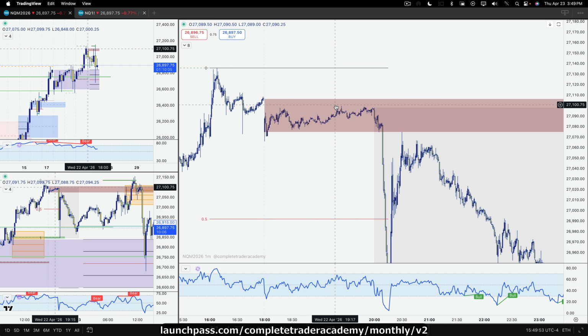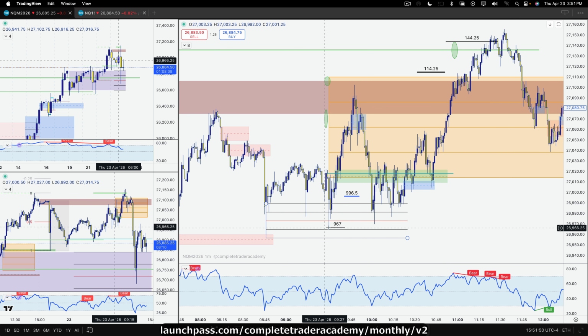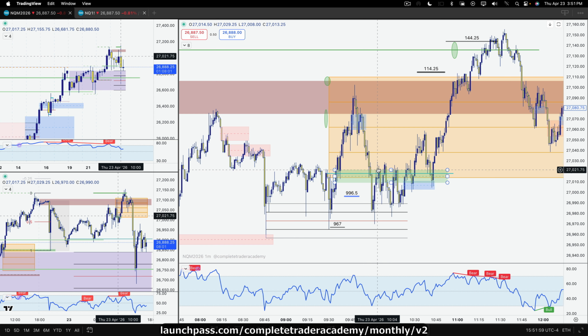I didn't draw it, and then this one. You should not get this if you're selling. I'm sorry, if you're buying. You shouldn't see this. So it retraces deep. Where does it come? It comes to the 50 of that wick. And then, well, here it snaps first to the 25, and then it snaps to the 50 and snaps back. Again, only bodies up here. So it pushes back up.